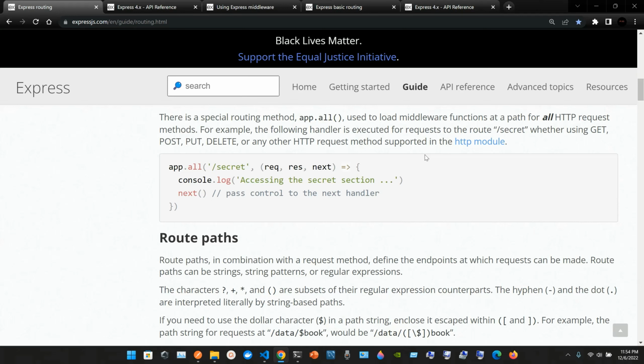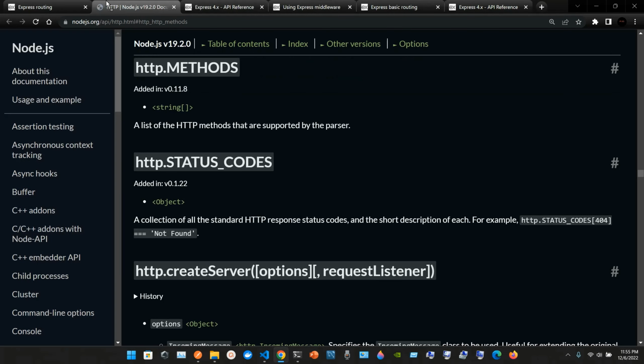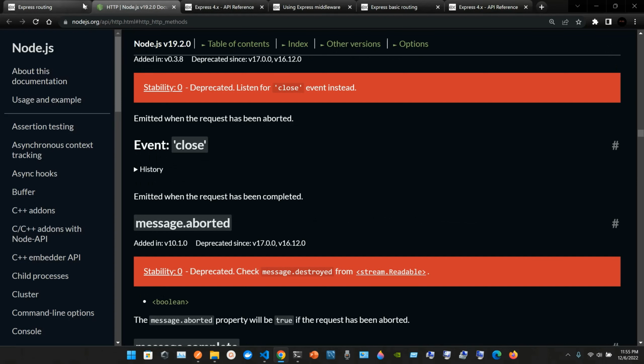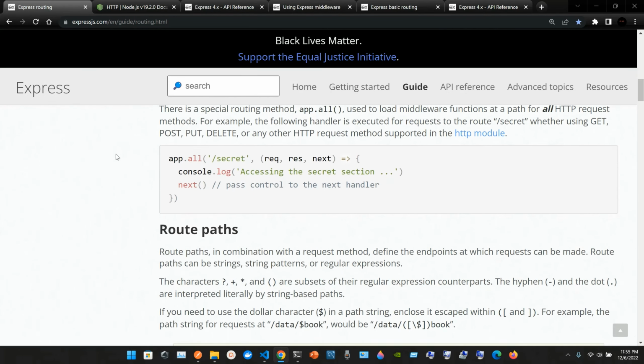For example, the following handler is executed for requests to the route "/secret", whether using GET, POST, PUT, DELETE, or any other HTTP request method supported in the HTTP module. So here we have this link that sends us to another website, but you can read that information too.